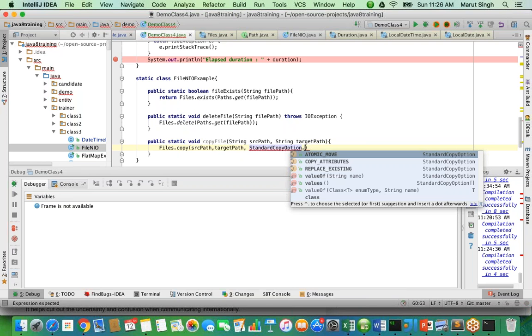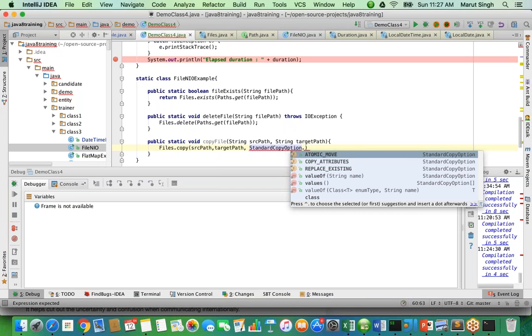First one is atomic move. Either the file will be moved completely, or the operation will get rolled back. It is just like a database transaction. It will not be possible that you transfer some partial content of the file to the destination target just because your program crashes in between. So atomic move is for that.